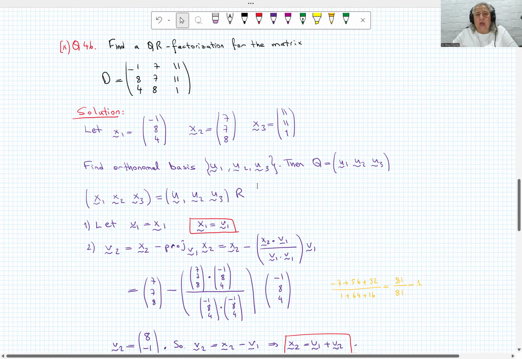And this will be the structure. So I said it before, but this is what we are going to do. It will be much more clear in the end of the exercise. So, x1, x2, x3 are linearly independent.